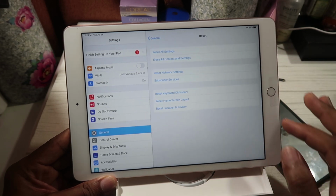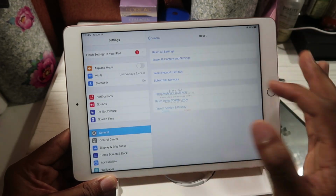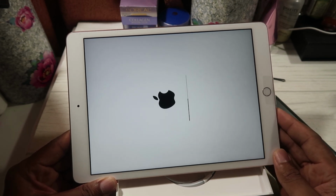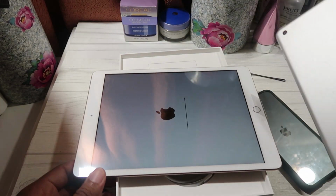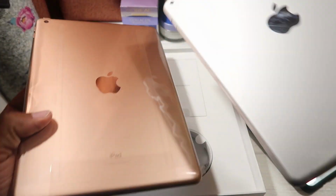I'm gonna go ahead and reset this. Erase. So I'm gonna do all this, set it back up, and then I'm gonna do a transfer from an older iPad. So here's another look, guys. The silver compared to the gold.